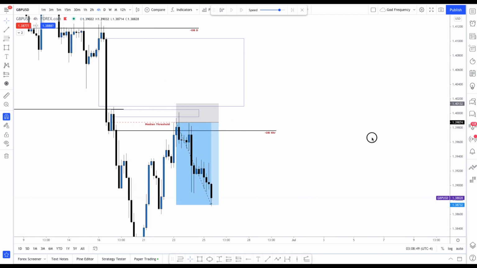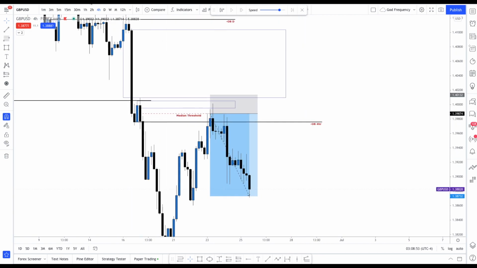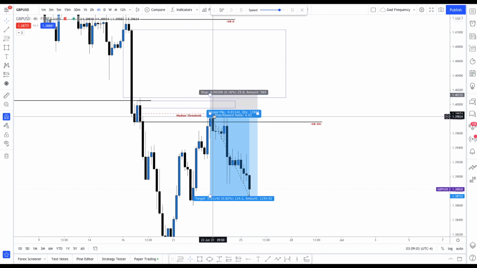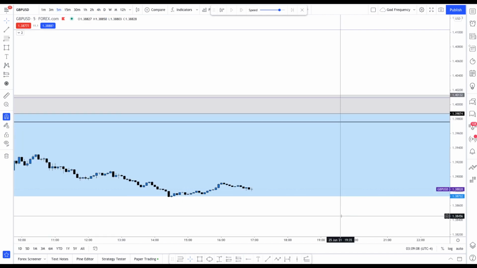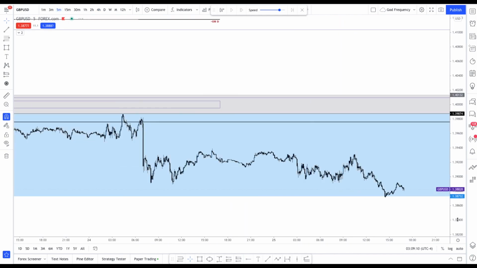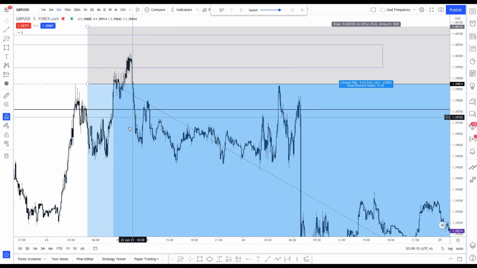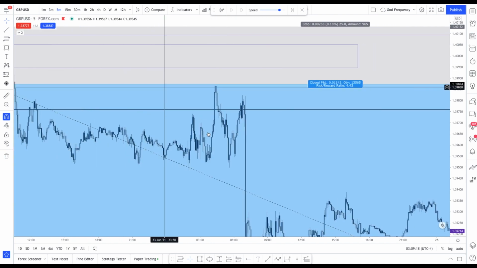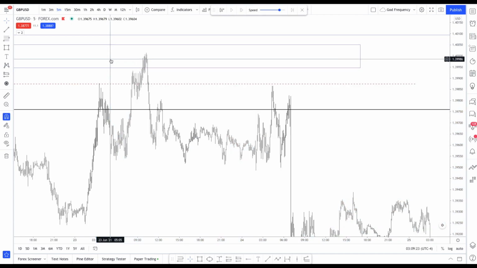So here you see that we have, from the last video, we have it already illustrated. On the 4 hour chart, we already know that this area came into this median threshold, right? And it got into that 1 hour order block. So now, if I'm a patient trader and I want to scalp, I don't want to just be sitting around in all of this accumulation waiting for price to do what it's going to do. So I'm going to delete that really quick.